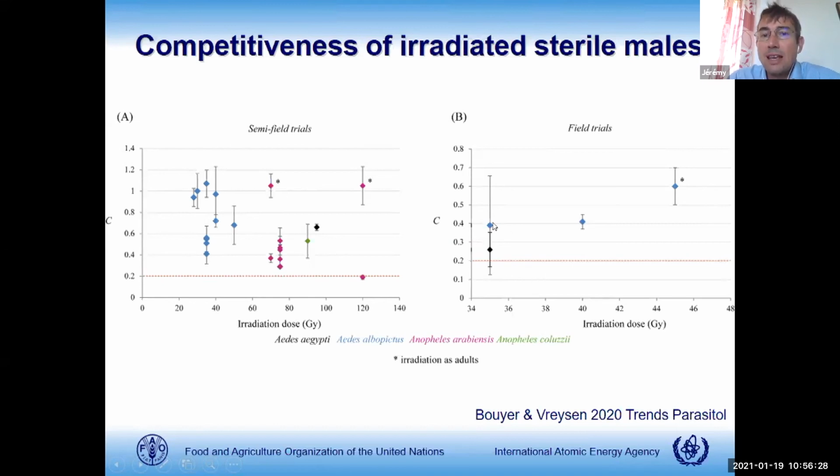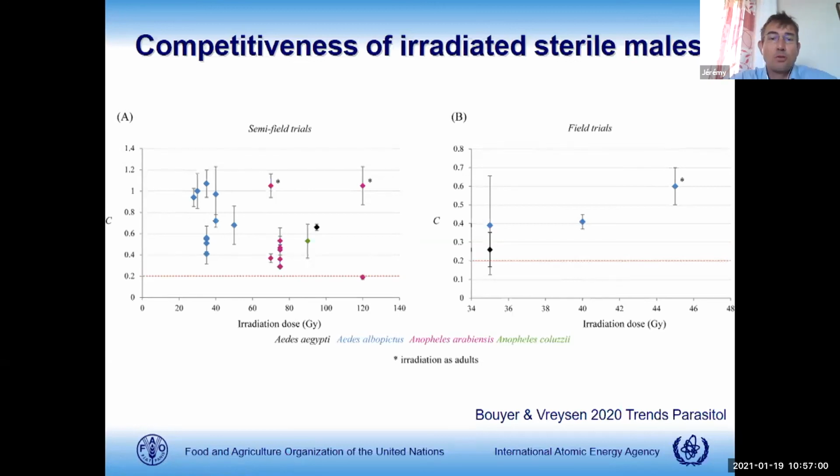And within the only 4 field trials where competitiveness was calculated recently, which is for Albopictus, Italy on the left, Mauritius in the middle, and China on the right. Of course, in China, it was in combination with IIT. And Egypt only in Brazil is the trial that I just presented with the drone. They were all above 0.2, which means that it's completely possible to use the sterile insect technique against mosquitoes and that you don't necessarily get males with a lower competitiveness than in other sterile insect programs.